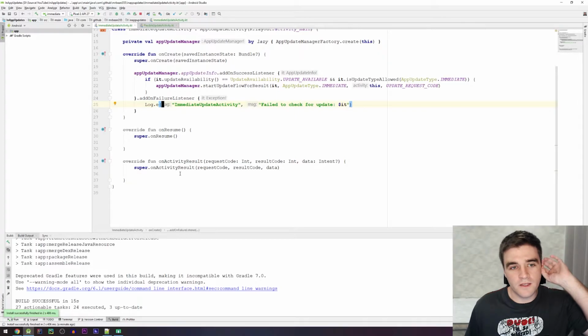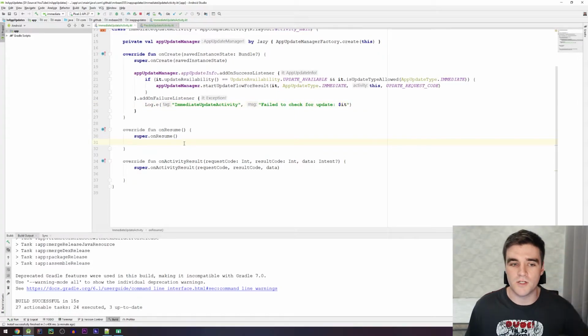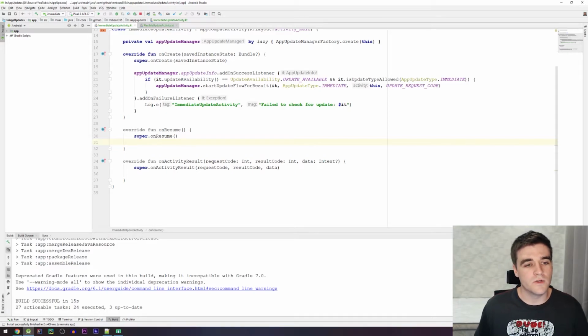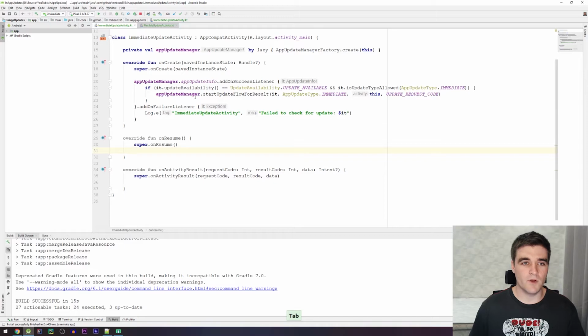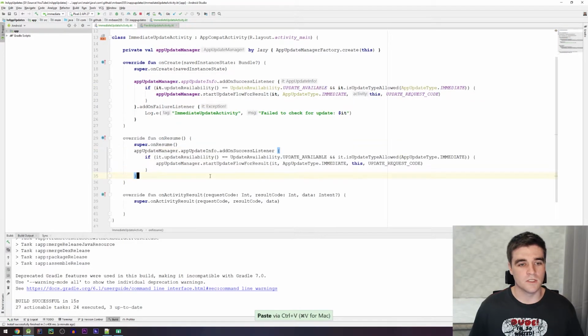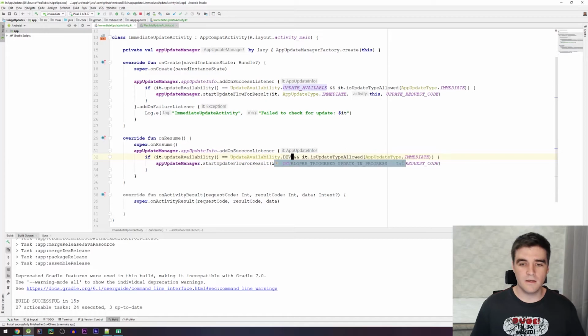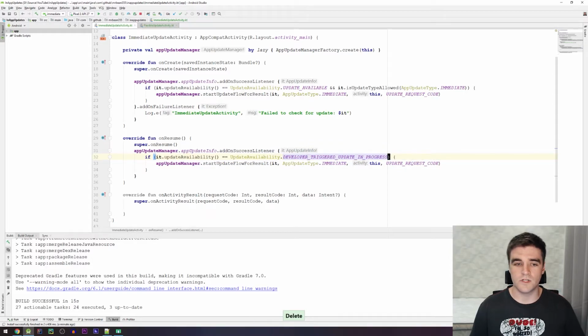Right, there are a few more things you want to add here. One of them is optional and the other one is pretty much required. So on resume here, we need to do another check. Let's just see what that looks like. I'm going to go and do the app update manager on success thing again. Just copy and paste because that's how we roll. But instead of checking if the update is available, I want to check this thing called developer triggered update in progress and take out the other condition there.